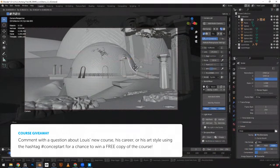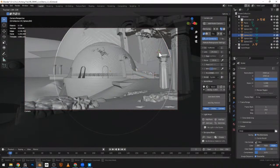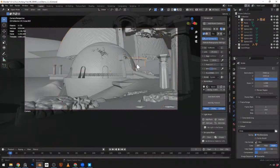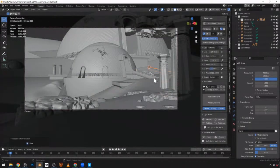As you're seeing here, this is the Blender project that Louis has been working on today on the show. One of the interesting things is that you are very interested in taking assets and reusing them in interesting ways. Like what we were talking about before the show, are there any assets from the course that you repurposed in this? Not yet, but I would like to populate the scene, and for some stuff I would like some rocks and stuff like that. But yeah, go ahead.